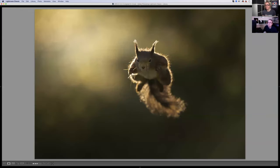That's great. And I guess in urban areas where people have got fences that divide the gardens, the squirrels often take a particular route. So again, using the observation that you mentioned, you could notice a squirrel regularly runs along that fence. If you set up your camera ready for it, or even put a few hazelnuts up to interrupt its flow so it might stop and eat them, you could get some great shots. Yeah, absolutely. They are creatures of habit. They do like to take the same route and do the same things.